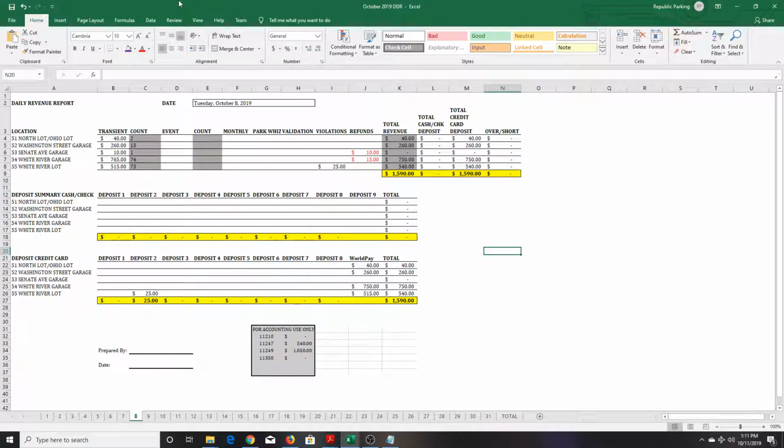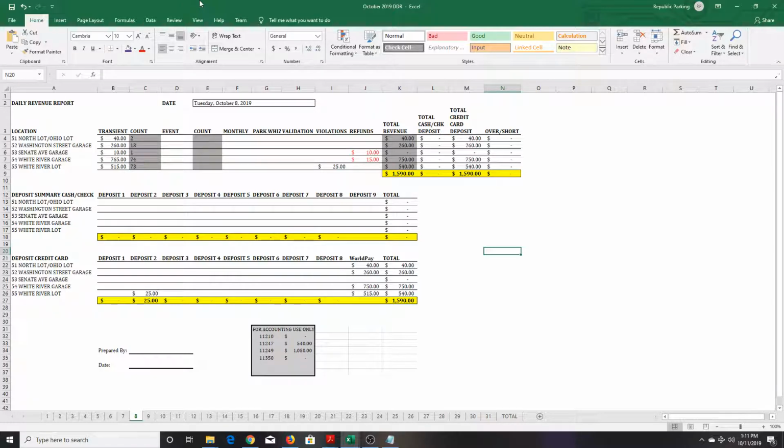So for paperwork, the DDR goes on top. Always make sure the top here goes to the left, that way everything's uniform. The only thing you need to do is write in the breakdown of the Washington Street garages. If you look on here, you've got lots 51, 52, 53. Lot 51 had 40 in credit card. Lot 52 had 260, and lot 53 had 0.